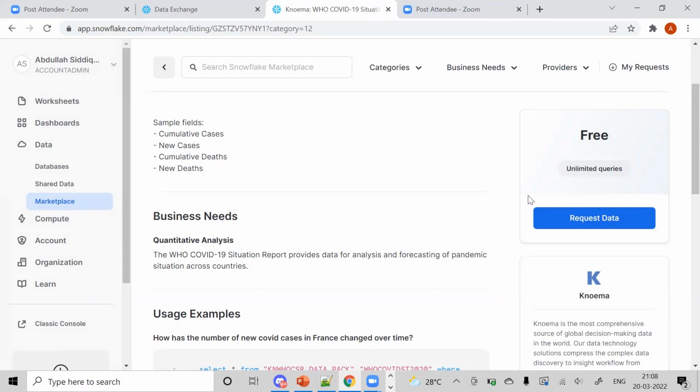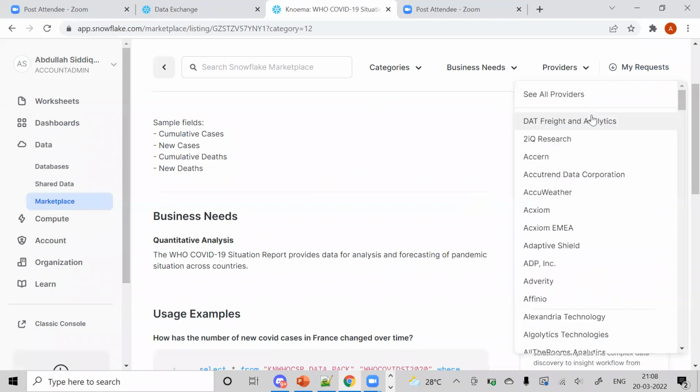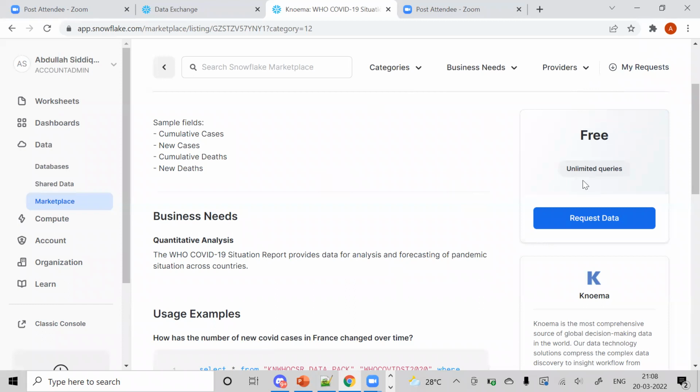That whole scenario is cut out. So companies who are interested in sharing data sets can also put them in the Snowflake marketplace for a charge. Here it will not show as free. It will say request data or pay for it, and they will reach out to you, you can negotiate, come to a deal, come to a contract, and then they will start sharing with you.